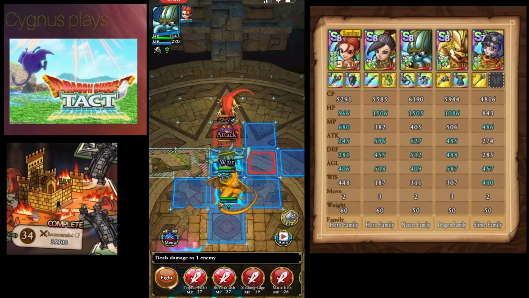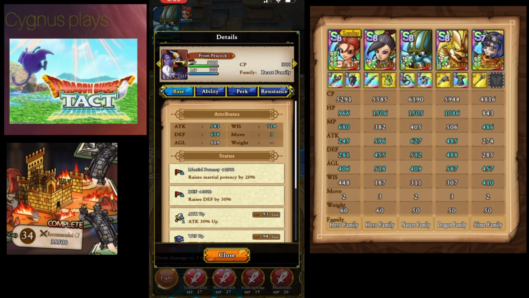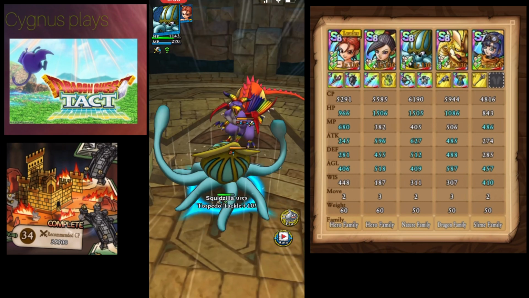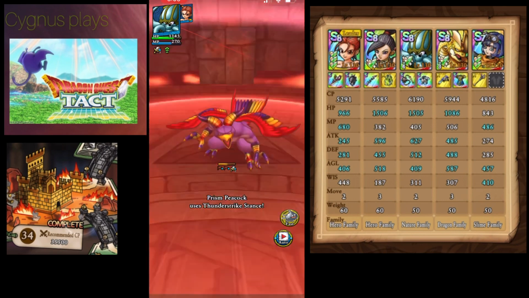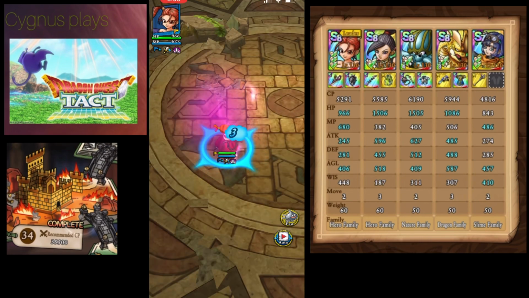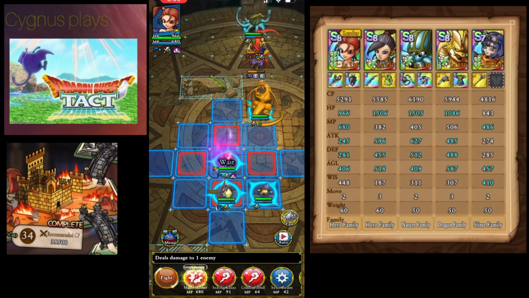Okay, so Prism Peacock is really close to reaching 50%. And because I don't keep track of how much damage is being done by my units, I don't know that the next hit is going to be too much. But there it is. Prism Peacock is below 50%, and his next turn is going to demolish everyone.